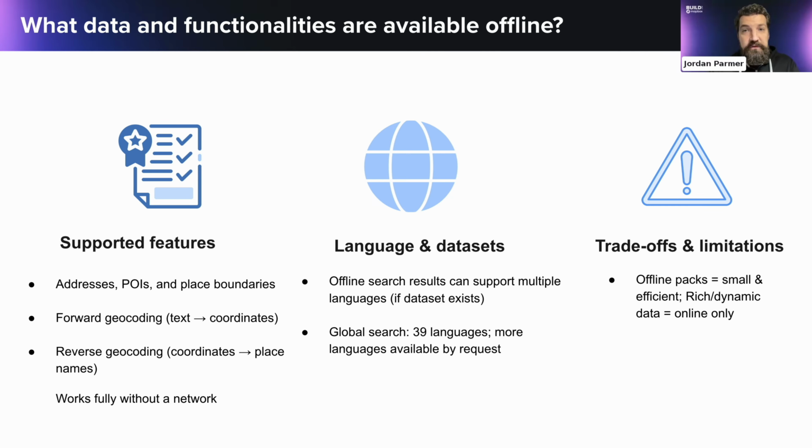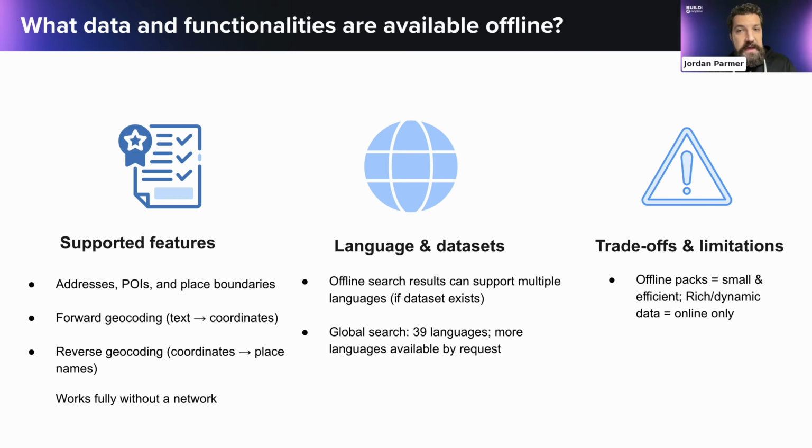Now, in terms of coverage, offline search can be configured with any of the different countries and languages available for our online API. So we often work with customers to create bespoke tile packs that contain the countries or language coverage that's really relevant to their user base. For some people, that might be just what we offer out of our stock set, or it might be something that we configure.